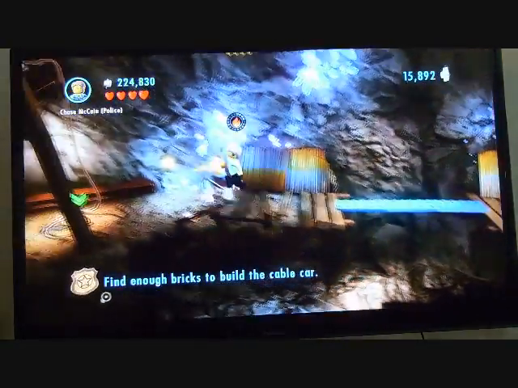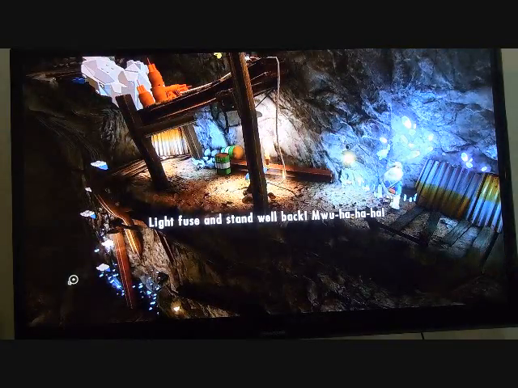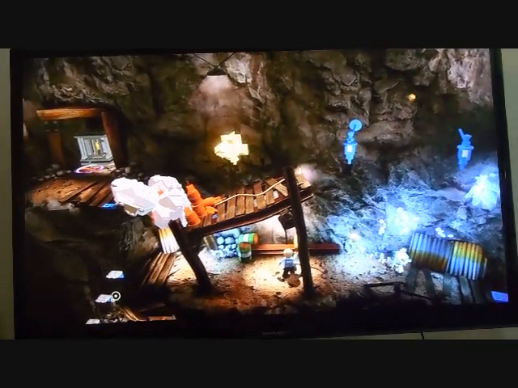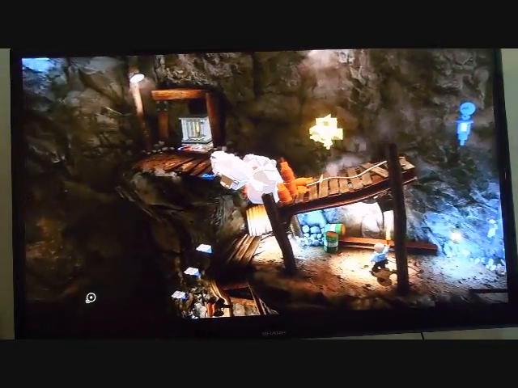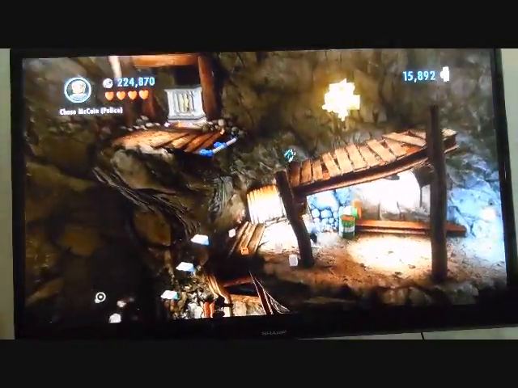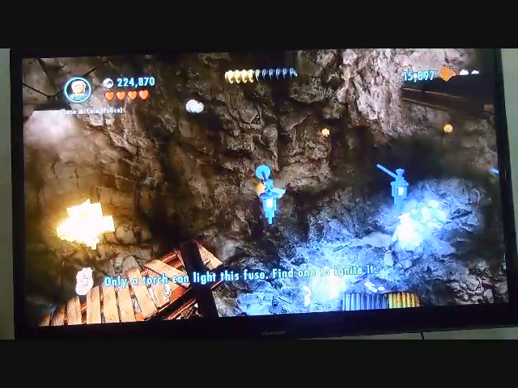So when these run out, you have to go back and get a new one. Light fuse and stand well back. Actually, that's a decently good evil laugh, honestly. So that blew up. Now we can get up. Swing.